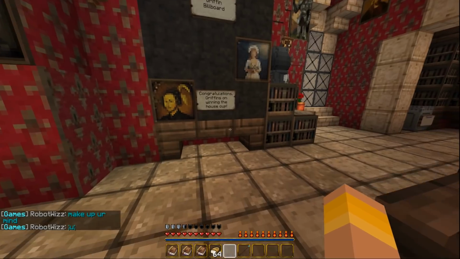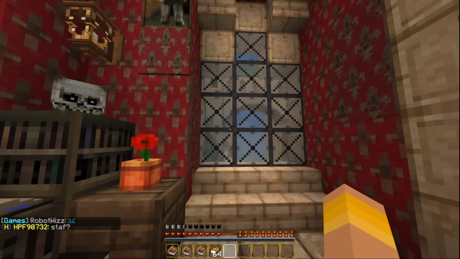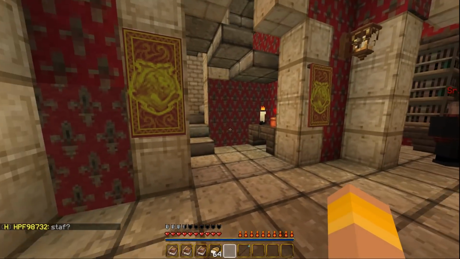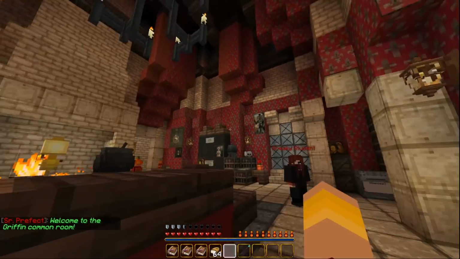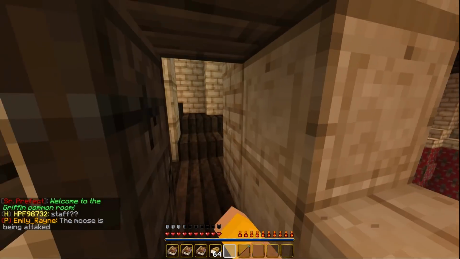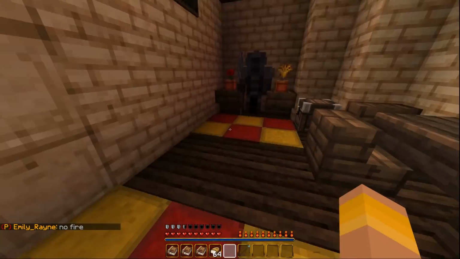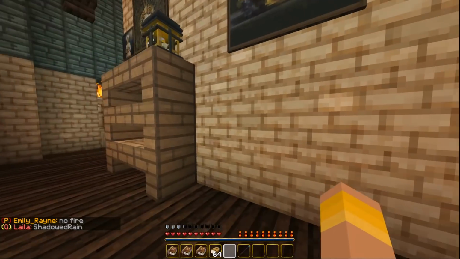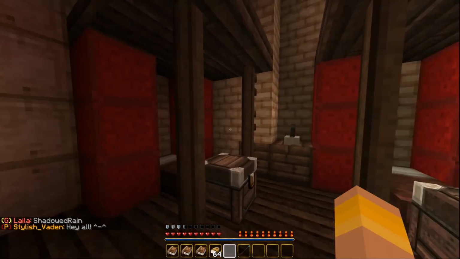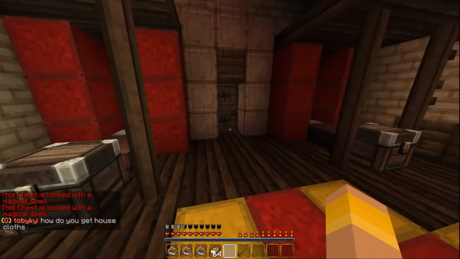Fire dust. I don't need that. Congratulations, Griffins, on winning the House Cup. Oh, wow, we won the House Cup? Of course we did. We're Griffins, House of the Brave, guys. Okay. Let's explore this common room a little bit. Where's my bed at? The girls' dorm, boys' dorm. Whoa. Wow. This is so cool, guys. Oh, they got the beds to look like it too with the curtains and stuff. That's amazing. Can I open this? Nah, this is quite incredible, guys.